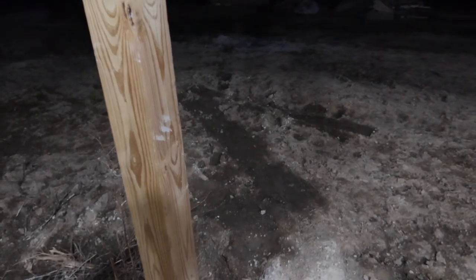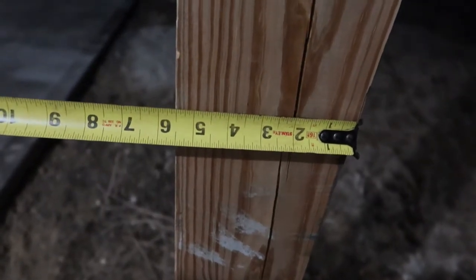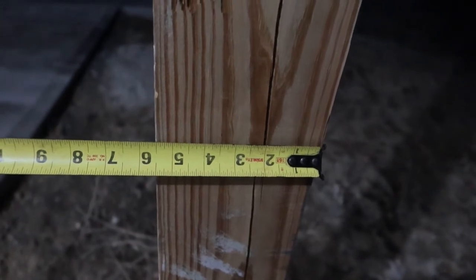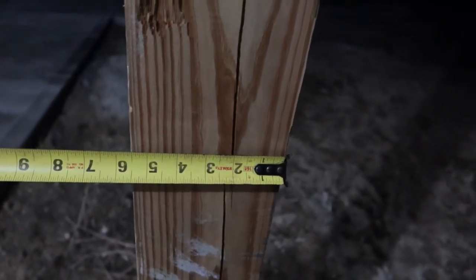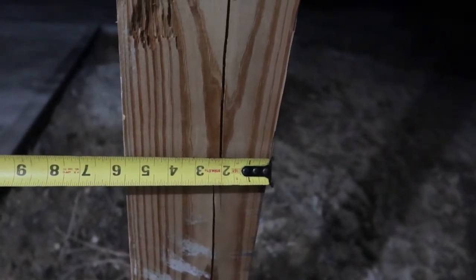So what I'm going to start with is cut 2x4s, and that's what I'm going to use to box away from here. And I'm basically going to create a ring of 2x4s all the way around in the middle and then at the top of the boxed area. As these are 6x6s, you see that they're 5.5 inches by 5.5 inches. So I'm going to cut the 2x4s to be 5.5 inches plus the 1.5 inch thickness of the 2x4. So I'll be cutting them to 7 inches of length, and I will need 12 of them per post. Let's get cutting.